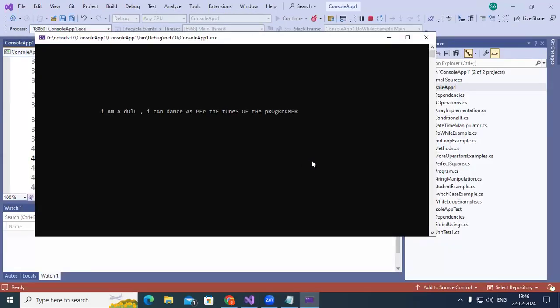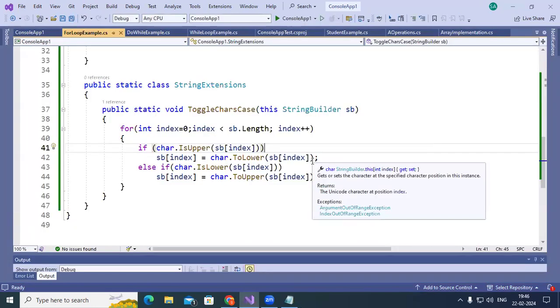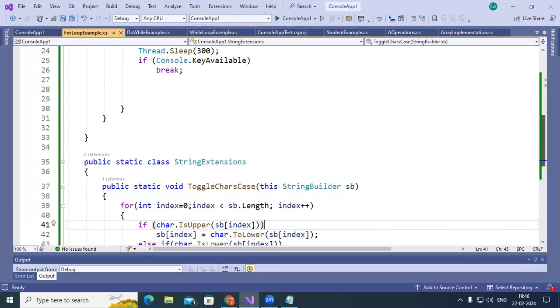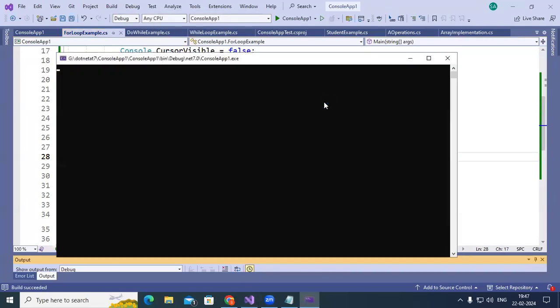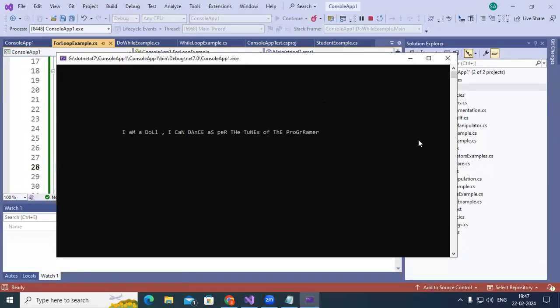Okay, we can slightly improve the speed for them. How can we improve the speed? To improve the speed, you can just set it to something like 100. In such case, this can be running a little fast. You can see continuously they are changing here, uppercase to lowercase, and lowercase to uppercase. It's continuously changing. So the thread time you are decreasing.